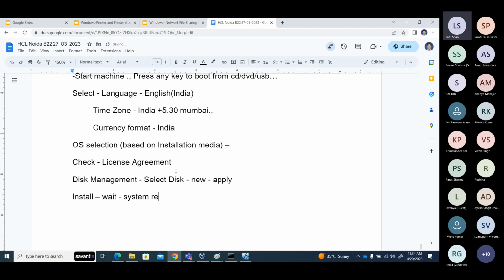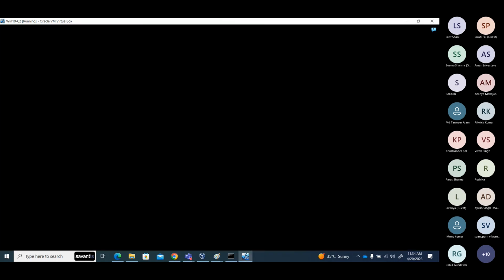The system reboots itself, you don't need to do anything. It will restart itself, or you can press reboot. Once it is completed, guys, there are post-installation steps. It is rebooting, I think.